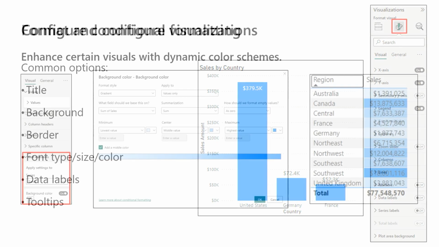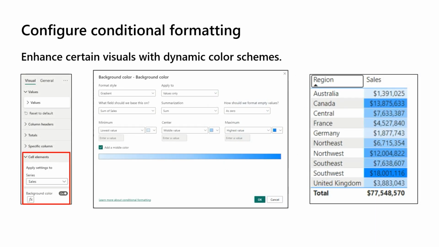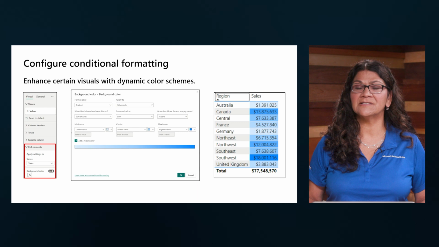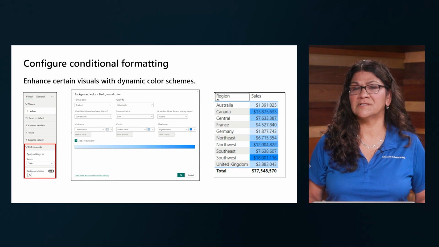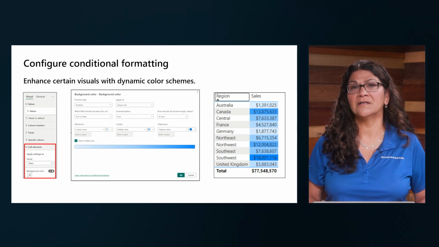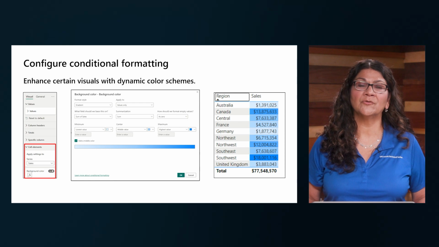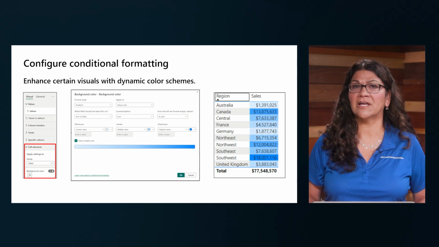Conditional formatting in Power BI Desktop allows you to specify customized cell colors, including color gradients based on field values, or represent cell values with data bars or KPI, key performance indicator icons, and more. You might want to use conditional formatting to highlight or differentiate the data that is displayed in your visual.